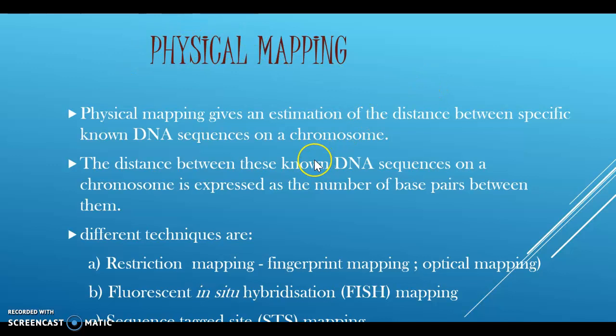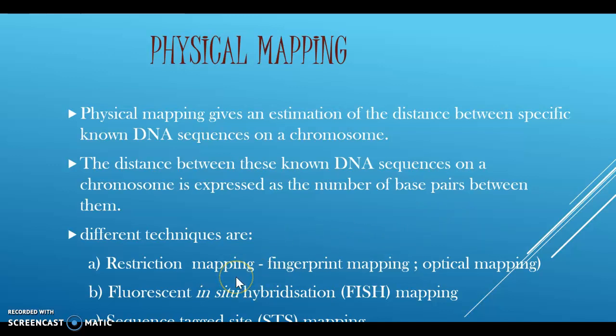Coming to the first, let us know about somatic cell hybridization. This involves the fusion of somatic cells growing in vitro, and somatic cell hybrids can be produced between two cells of the same species or two cells of different species. The two somatic cells get fused. That is nothing but somatic cell hybridization. It is also used in the case of human hybrids. They are used for mapping of human genes.